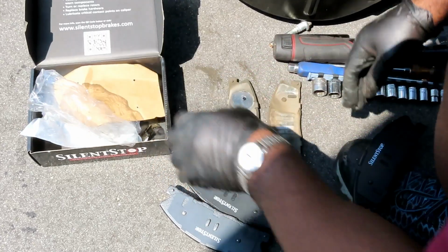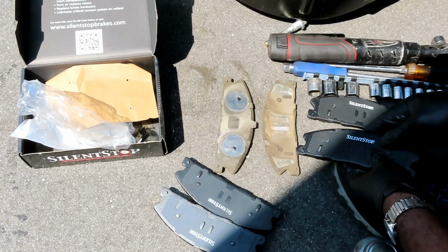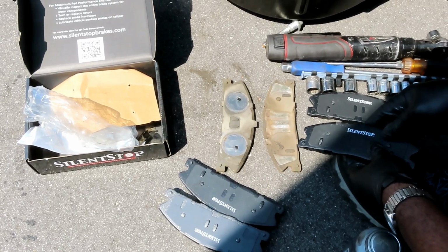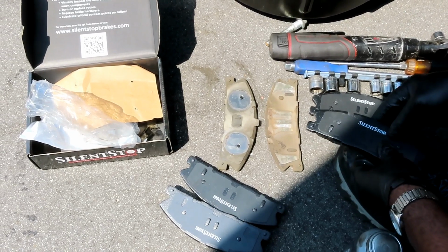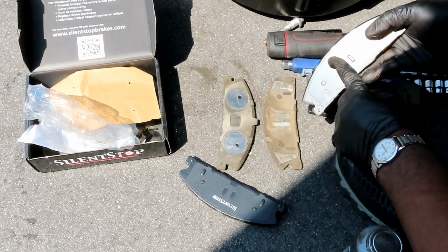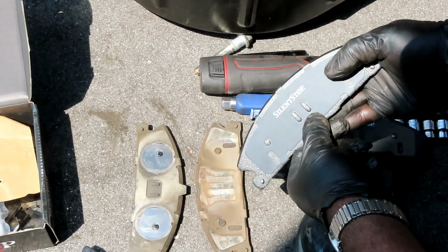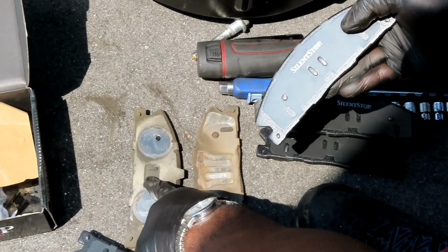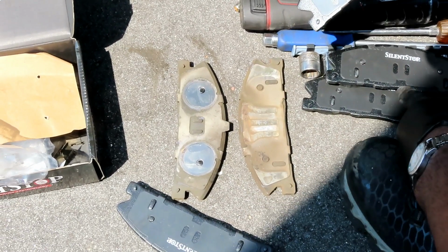You can say, Tim, they look the same. What the heck? Honestly, guys, I'm not sure now. Well, maybe the other side is different. Notice how these got these two little parts that stick out right there? Now that one has it, but the other three don't.